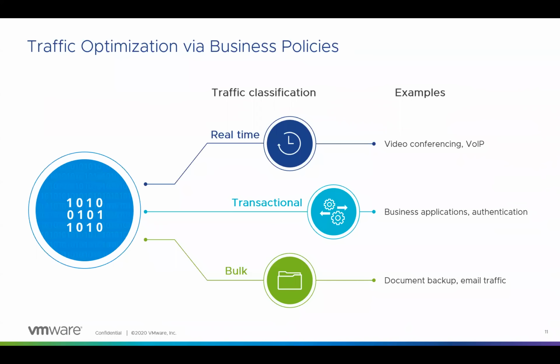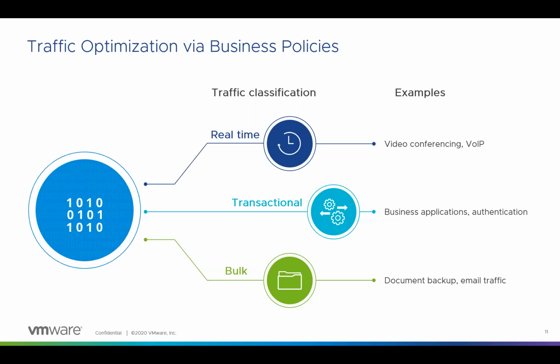So what we have here is the traffic optimization via business policy. We just talked about the different dynamic per packet steering models, such as available, preferred, and mandatory. And those go hand in hand with the traffic classification. At a base level, we decide to send traffic either directly out to the internet through the VeloCloud edge, or we send it what's known as multipath, which is into the VeloCloud gateway network. When you send traffic into the VeloCloud gateway network, you can also take advantage of the DMPO.